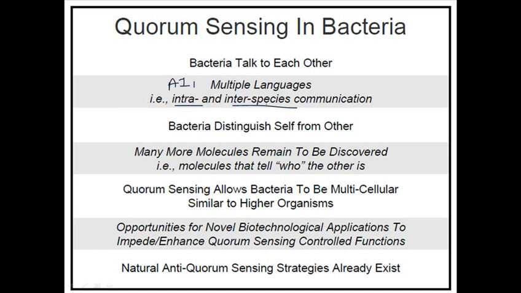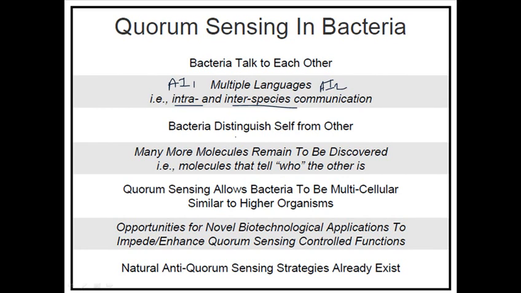And what is interspecies communication? This type of communication is carried out by the autoinducer 2 pathway, where one type of bacteria creates some signal which helps to communicate with another bacteria of a different family. And bacteria distinguish self from other bacteria via this quorum sensing technique. That's a very, very important part of quorum sensing.